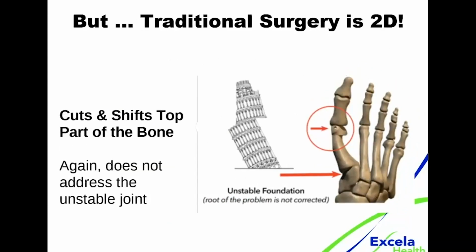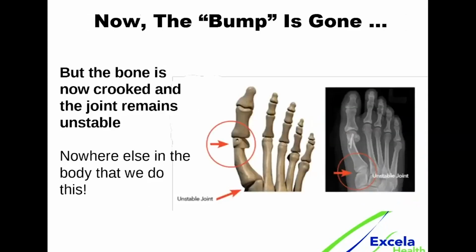The next thing you do with surgery is after you shave down that bone, you actually make a cut in the bone and you shift that bone towards the inside, towards the outside of the foot. Again, by doing so, the tower is a good analogy there and kind of shows you that idea. It doesn't address that unstable joint. And again, we're taking a bone that was straight and now we're making it curved, which is kind of an odd thing to do when you think about it. So now we have a crooked bone and the joint remains unstable. So again, nowhere else in the body that we do this, and you can see those pictures kind of indicating that presence of the unstable joint still.